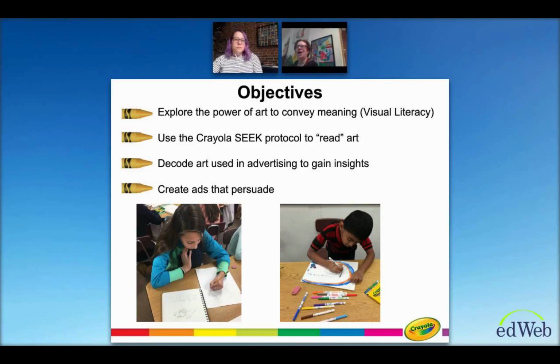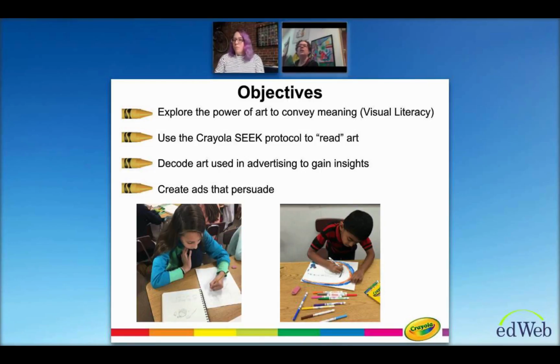You'll see what Melissa's going to share, how she used this with her students, to have students thinking critically and analytically about the advertisements they see and how those visuals impacted how they feel, what they want, and what they believe about products or events.